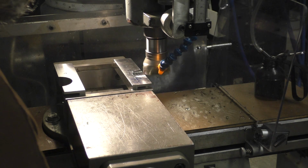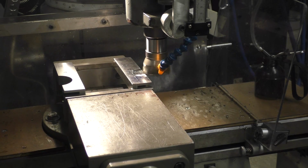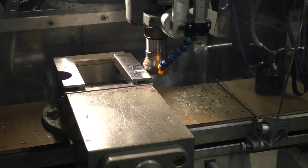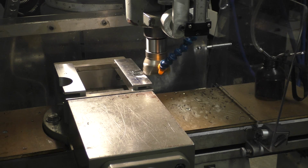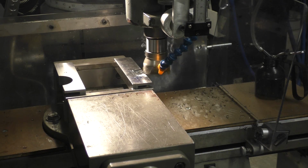Now what I'm going to do is take my first cut here by raising the table itself, just like using almost a boring bar. Not going too fast, that's why it's taking a little bit longer than expected. And on the first few cuts I take about 40 off, and I lock the table up. And it's a process, real slow. And we're making chips.